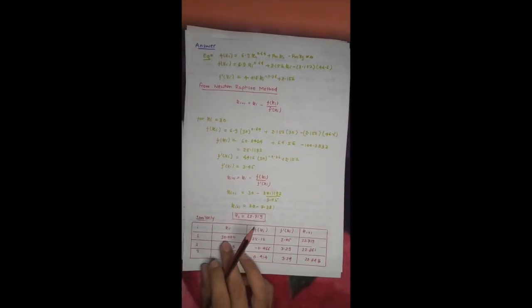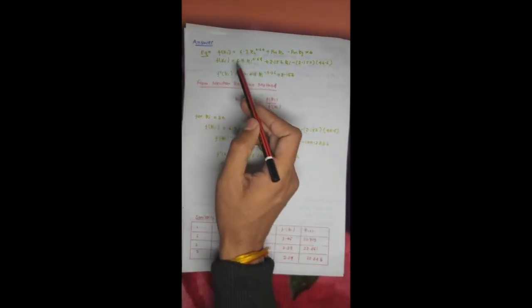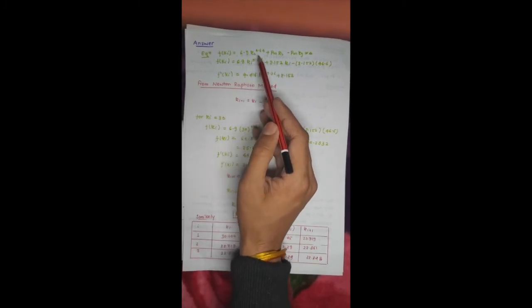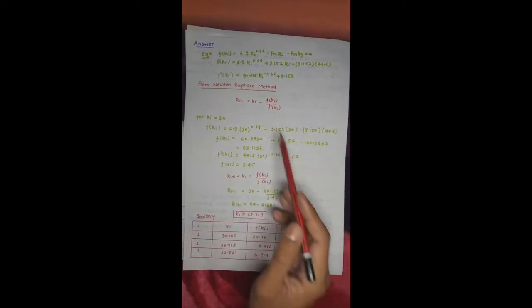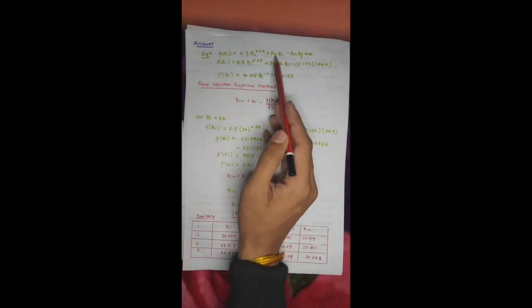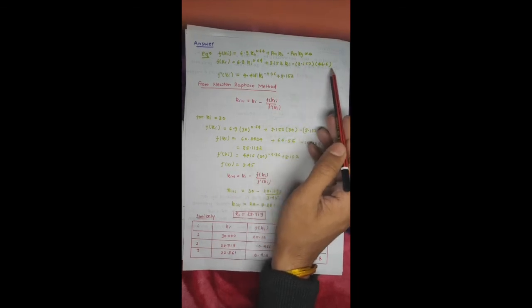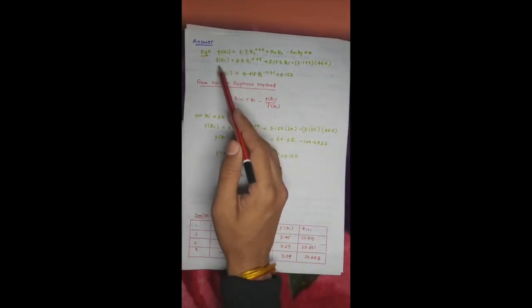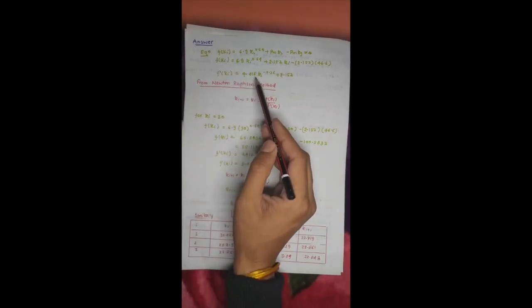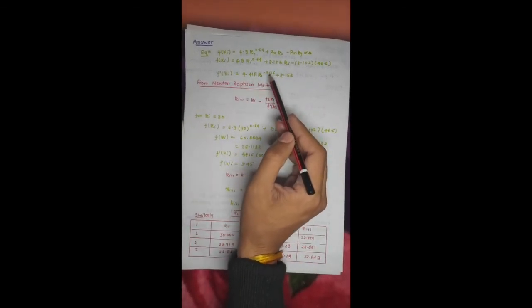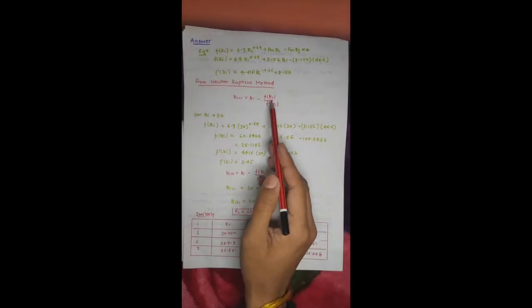So if we write the Klinkenberg equation, it is f(Ki) equal to 6.9 Kl to the power 0.64 plus Pm Kl minus Pm Kg. So if we put the values of Pm and Kg, it will become like this. If we differentiate, f dash Ki equal to 4.416 Ki to the power minus 0.36 plus 2.152. Newton-Raphson method is an iterative method, so we have to iterate it.